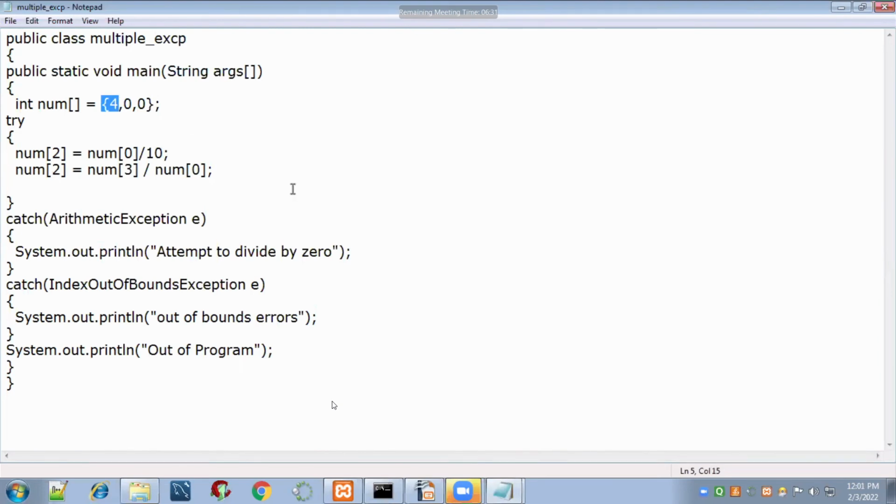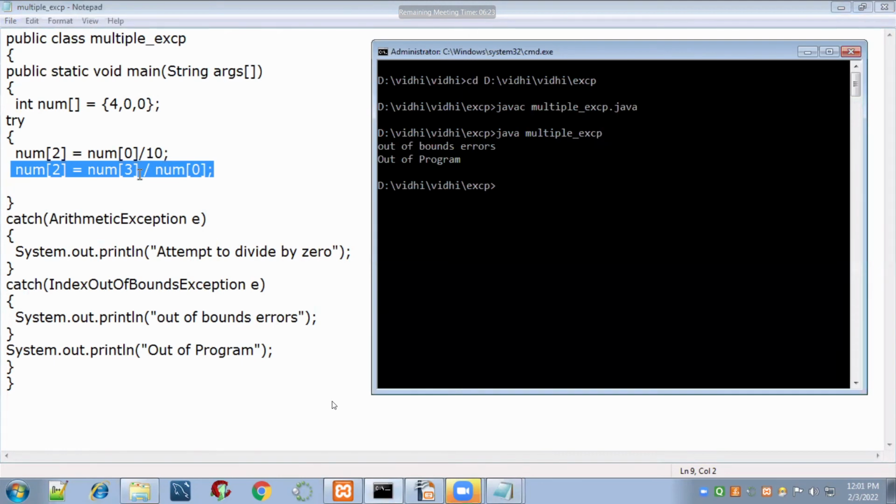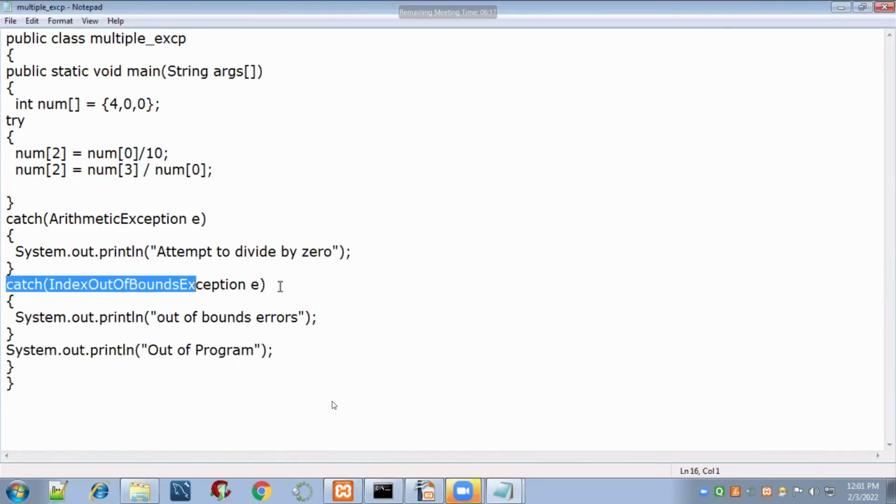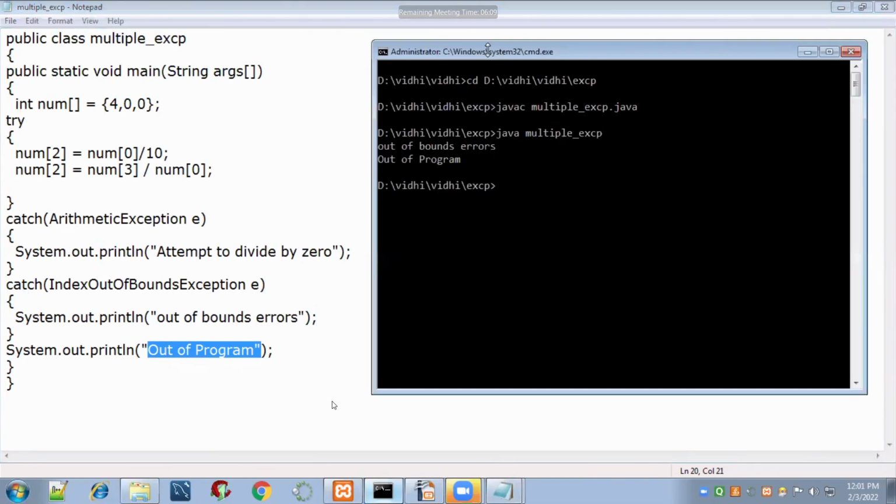Next statement, we access num of 3. Now there is no num of 3, we do not have a fourth element in the array. So what happens here? It will go into this catch block, index out of bounds exception, and it will print out of bounds error, and then this will be executed, out of program.